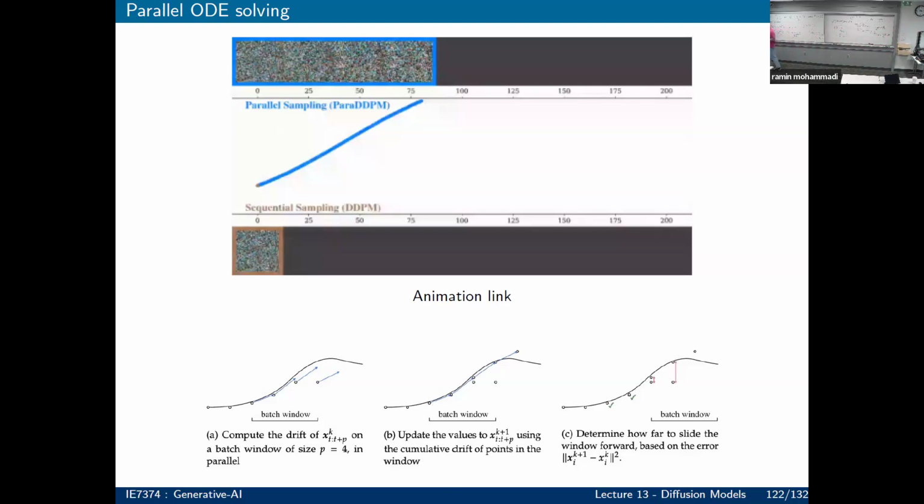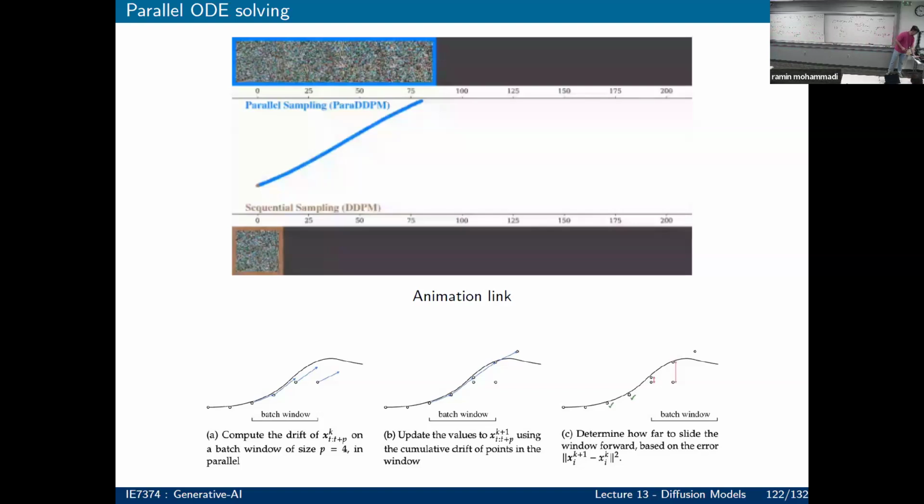Here, this is the interval. I want to do a batch window of 4 steps, and you do this in parallel. Then you concatenate them together, and it becomes that long trajectory. Then you look to see how much you were off. It improves the speed of the process. It's just a way of making the process faster.